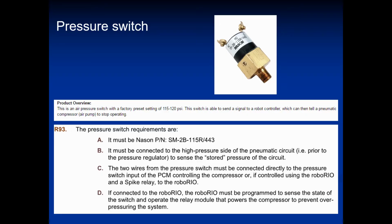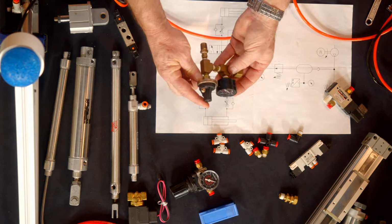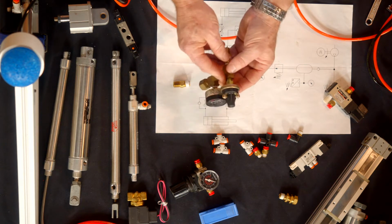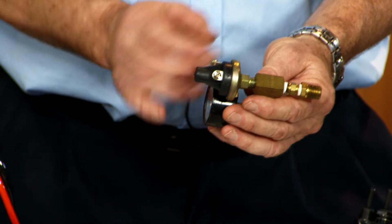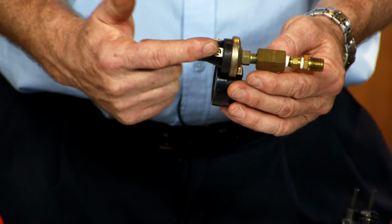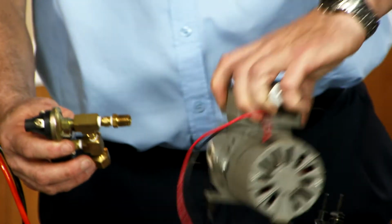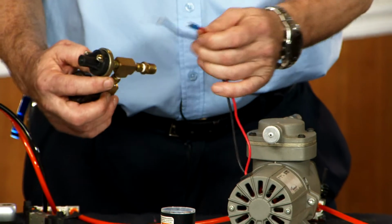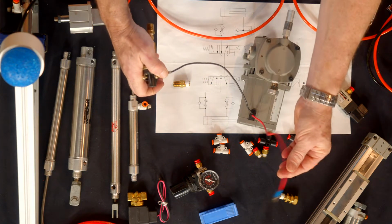The next thing in line is a pressure switch. I sort of have this on this configuration here. This is one of our older school pressure switches. These guys are preset at 125 PSI. So what you're going to do is electrically connect these two contacts into the connection of the compressor. Not quite as simple as this, but essentially you're going to be feeding through here.